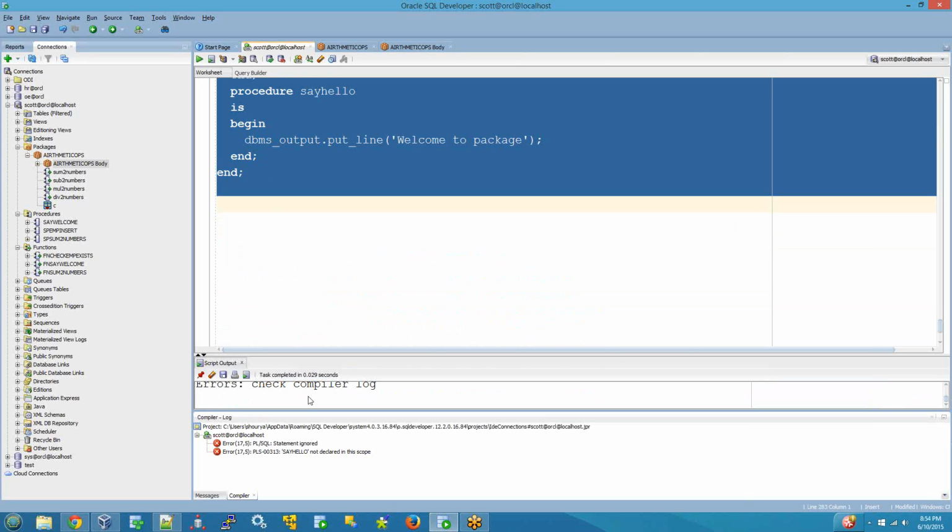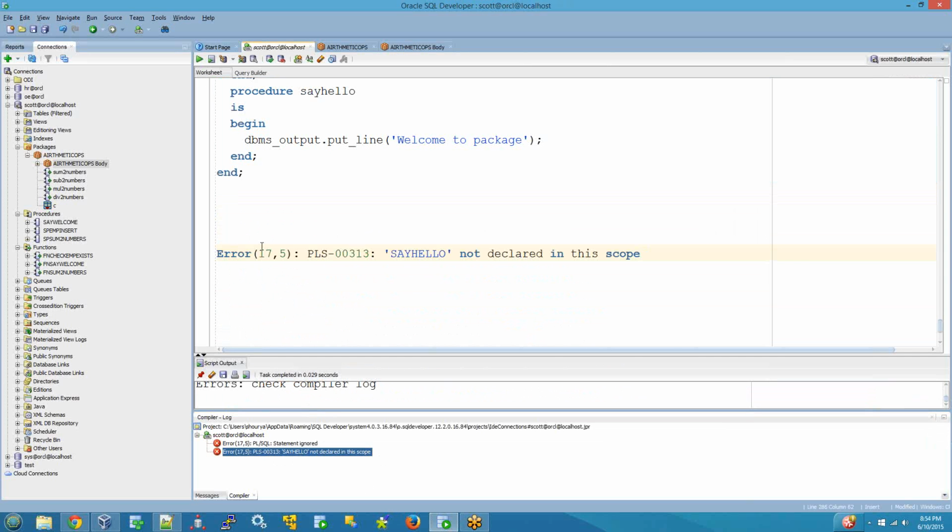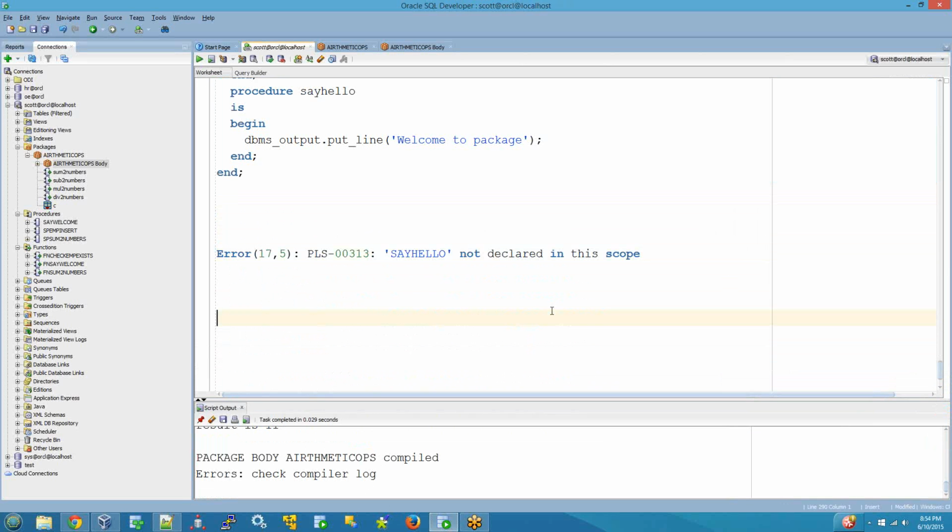See, it's an error. The error says say hello not declared in this scope. What is the meaning of that? It is about private members.